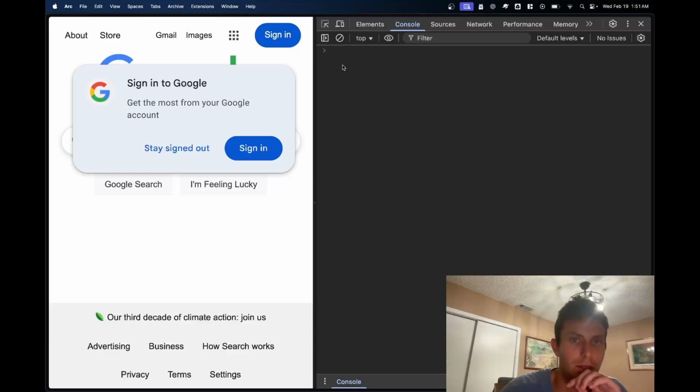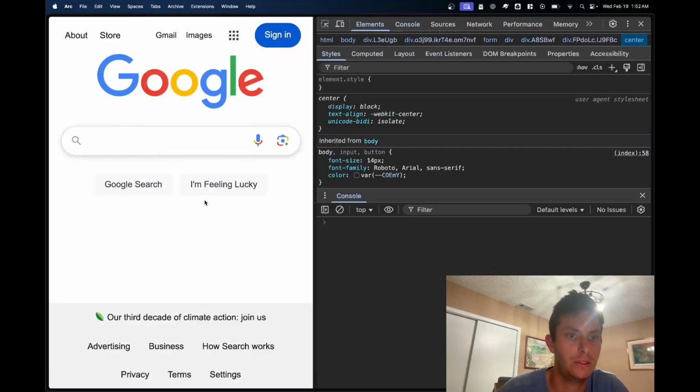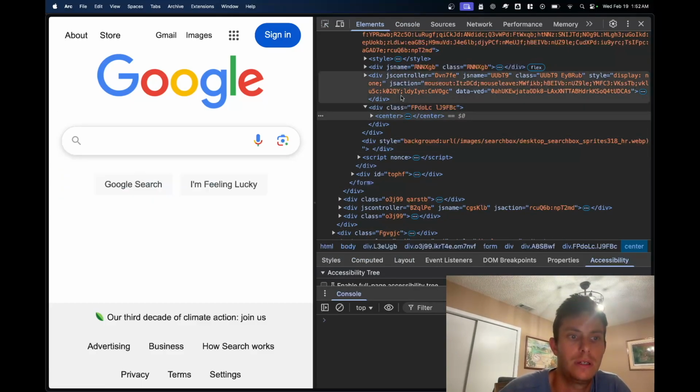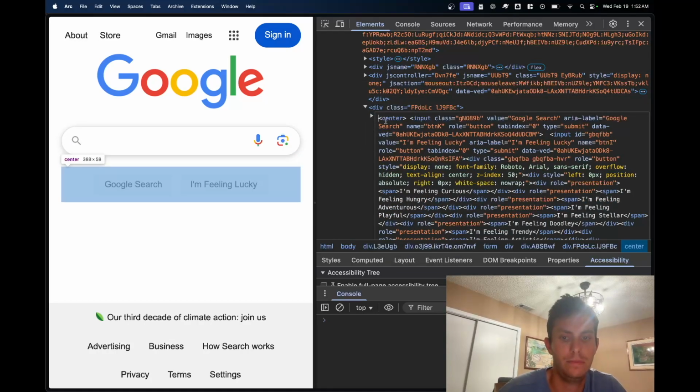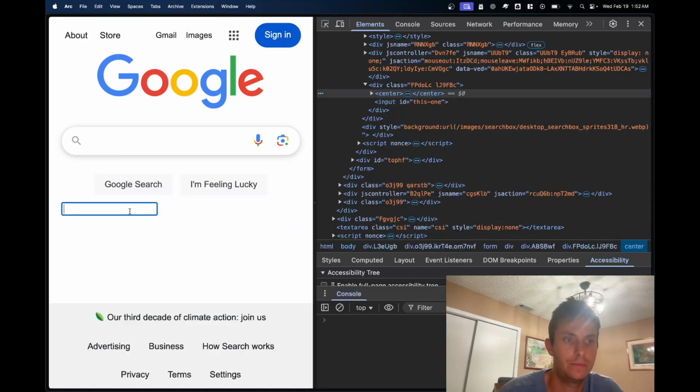So you might say const, hold on, I don't want to mess with this. I want to add my own little input, with ID equals this one. Okay, cool.